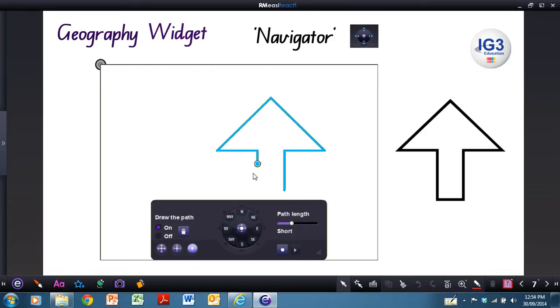To use this, if I want to replicate this image that you see here, I need to then send that blue ball south for as long as I want to, and now I can send it east, and I've replicated that. If you want to, you can actually record what you've done and then play back what you've done as well.